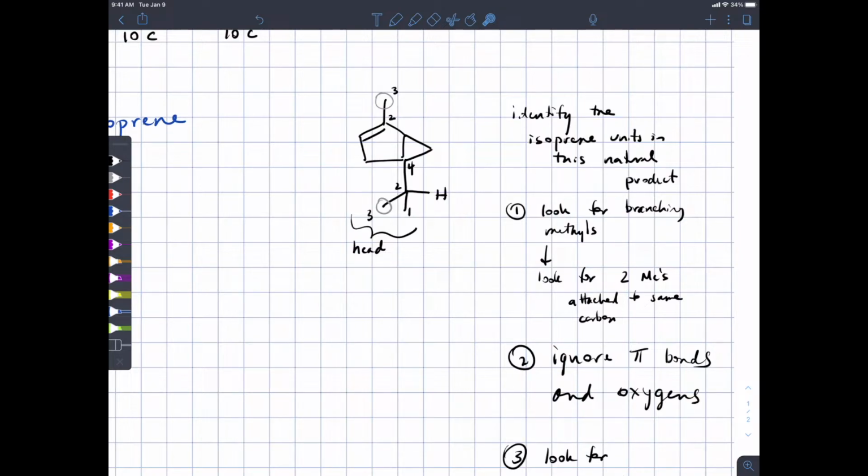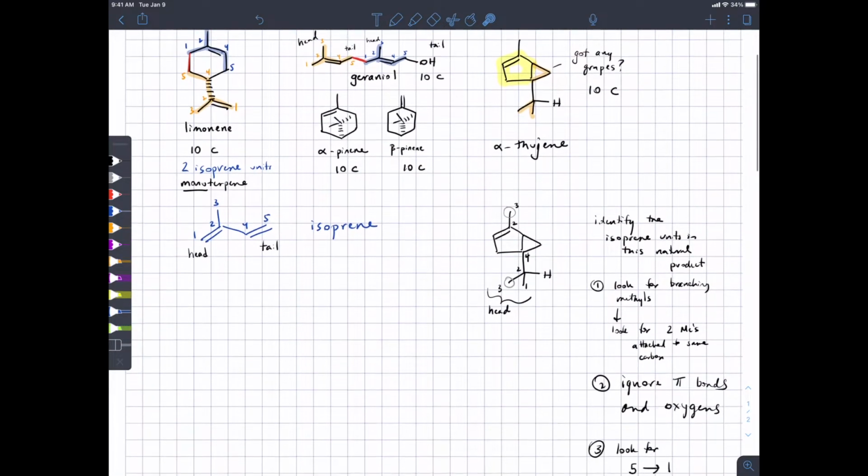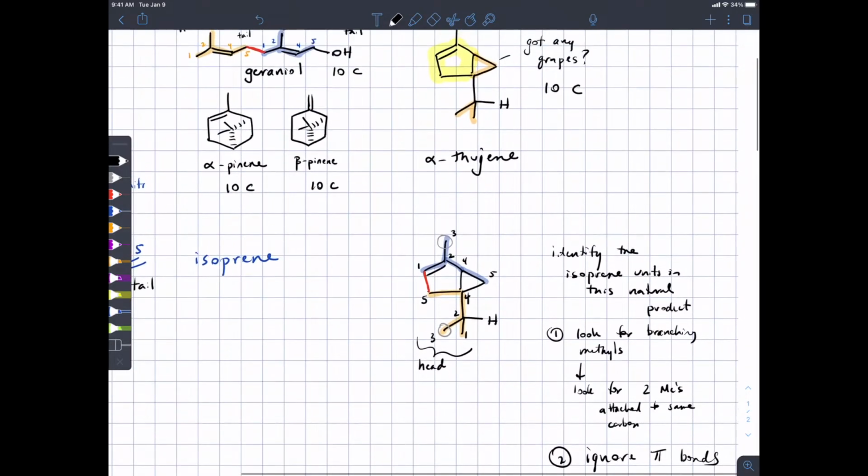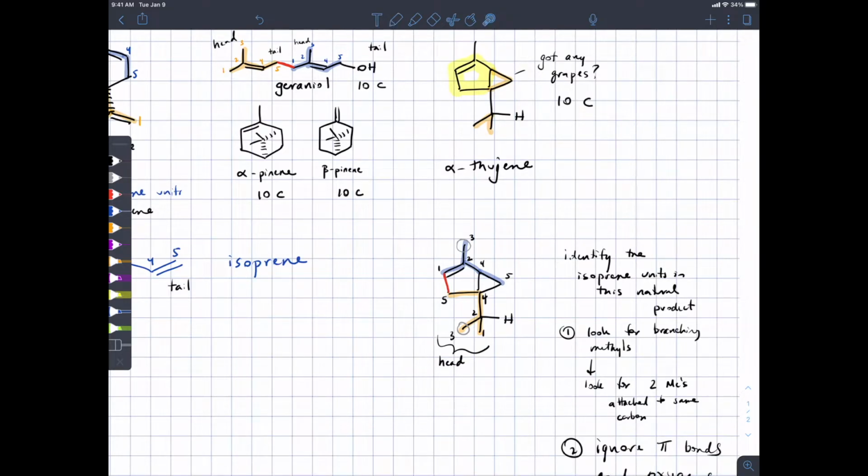And it may not be obvious at this stage which place you should go. The one place you couldn't go would be right here. This can't be carbon 5 because carbon 5 isn't bonded to carbon 2 in the linear precursor. It's just 5 bonded to 1. So I'll give you a hint and say this is carbon 5, and that's our first isoprene subunit. That would make this carbon 1 of the next one, and this is the bond between the two. And then the remaining carbons, 1, 2, 3, 4, and 5 are there. Once you identify these subunits, you can get an idea of which bonds were in the linear precursor.